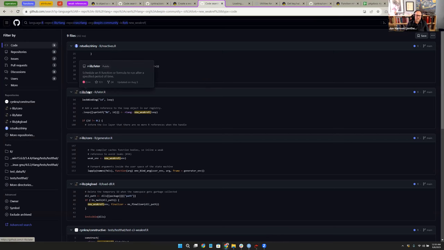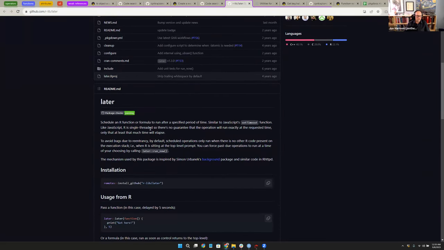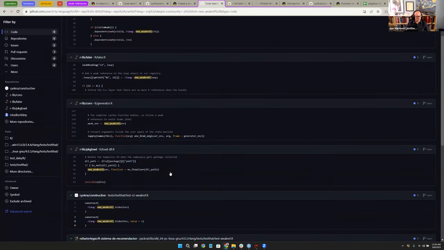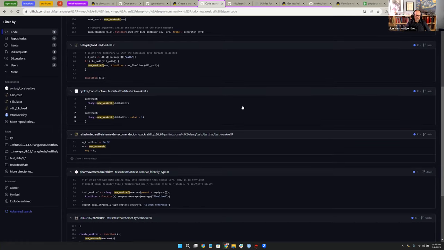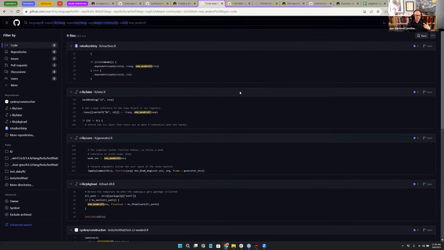There's this package later, which I think is brand newly being worked on, which does schedule something to run after a specified period of time. So that's also kind of interesting. And there's coro, and package load does some stuff with this, and here's the finalizer idea. It's saying, once this other thing is gone, run something. I didn't dig into it completely in Shiny, but I assume there are things that happen at the end of sessions and things like that, and that's probably where it's using these weak references. So when the thing's done, work with it. I just thought that was interesting.